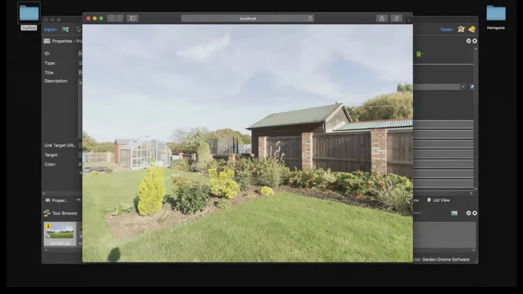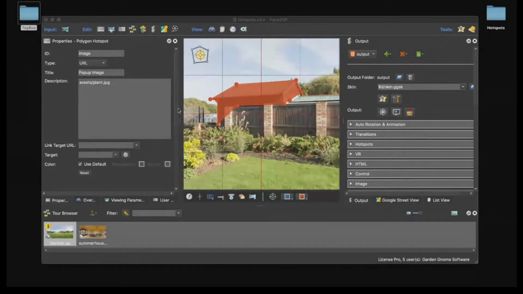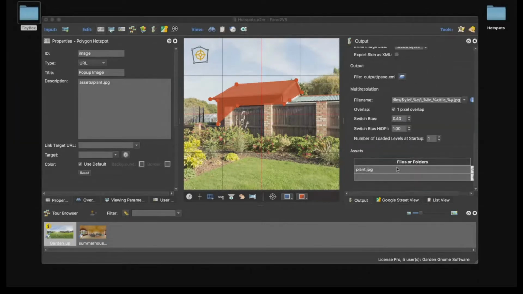So that's the thing. The only thing that you're doing more than a pop-up component is you're having to put the file path to the image in the description and add it manually under the assets. Okay, so that's really the only thing you're doing. Right.